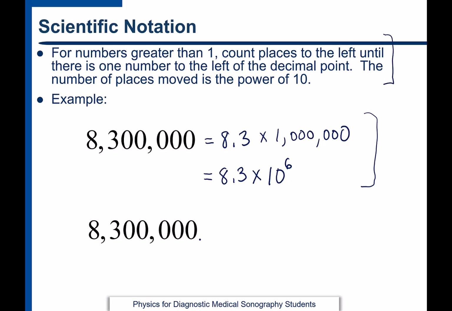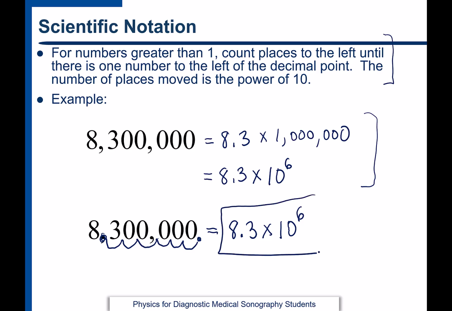So in other words, if I want to figure out how to write this in scientific notation, I start with where the decimal point is, and I simply count how many places I have to move that decimal. So 1, 2, 3, 4, 5, 6. And so I would have 8.3. So I've moved the decimal place to here now. And how many places did I move it over? I moved it over 6. And so that's how to quickly get the exponent when you want to take a number and convert it into scientific notation.